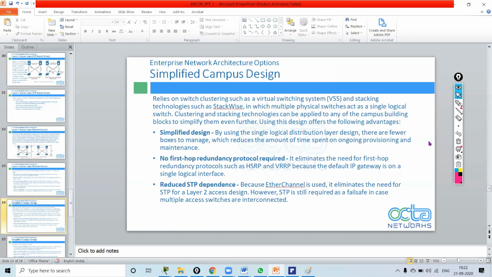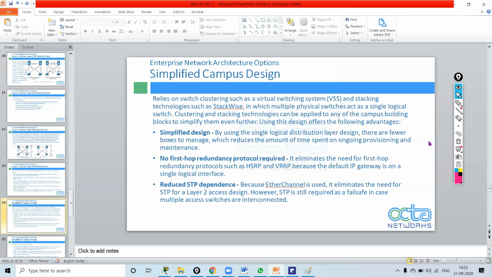Now clustering is combining the work of the access layer switches. StackWise means making a stack, in other words, making a bundle of the layers.